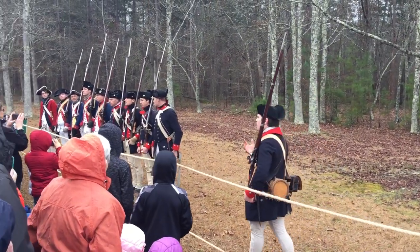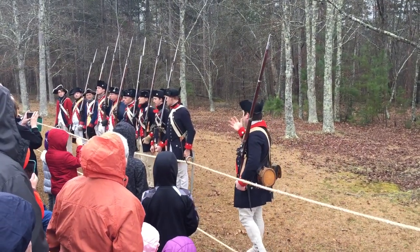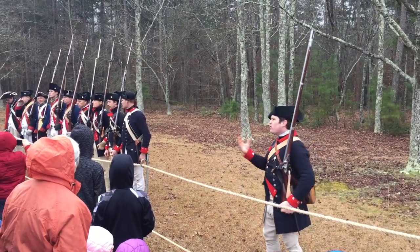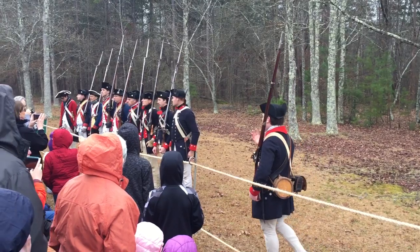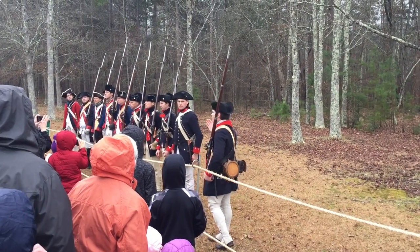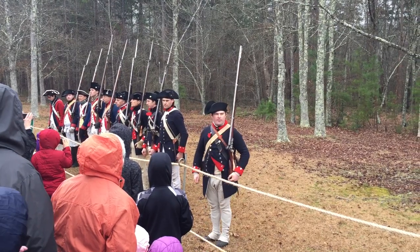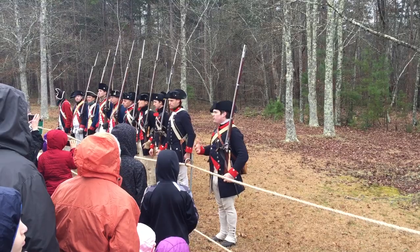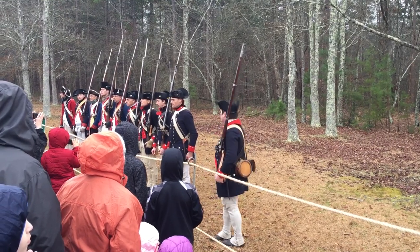We hear a lot about ranges in muskets in the 18th century, but ultimately a musket can be as personal as hand-to-hand combat might be. These muskets on the third line at Cowpens engaged in hand-to-hand combat, driving the British before them with the bayonet.